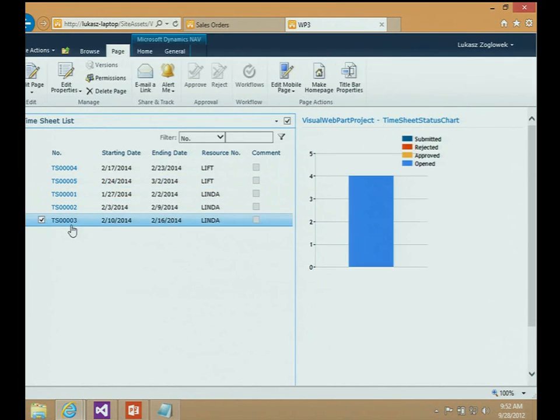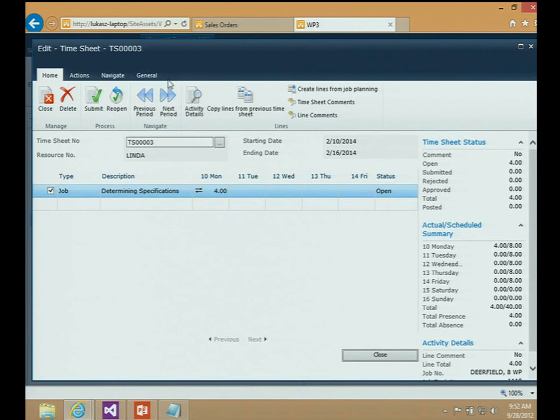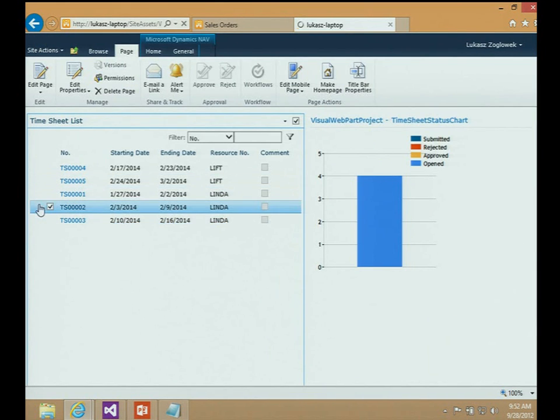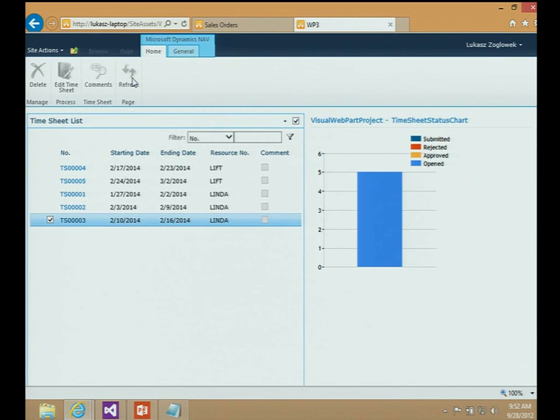And of course, whenever you change any data here, it will be automatically updated on the diagram. I should have 5. Yeah. So in this way, you can create complex role centers and add your own code and integrate with our web parts.